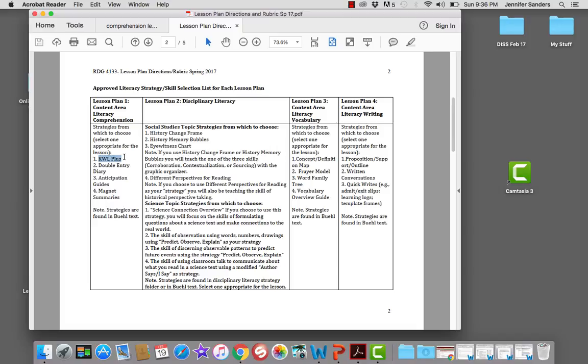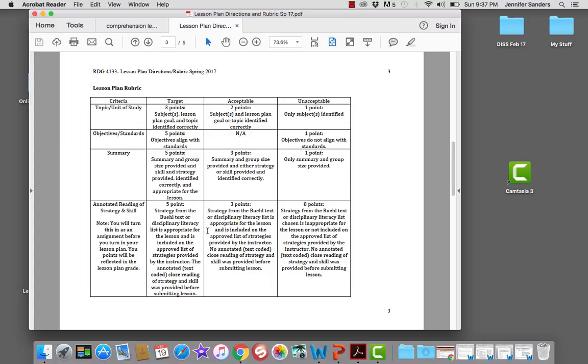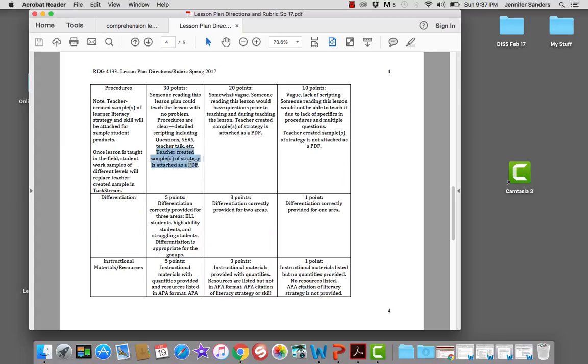That way you can already have worked out the problems with the strategy that you need to go ahead and take care of. How in the world does that strategy connect to that skill for literacy? And what are some roadblocks that your students might encounter that you need to go ahead and plan for throughout the modeling and the guiding? That's where you make a teacher-created sample. As you become that veteran teacher, you don't need to make those samples because you know what it looks like. You know what to expect, but you're not there yet. You'll get there, though. All right, so I do expect to see that, a teacher-created example.